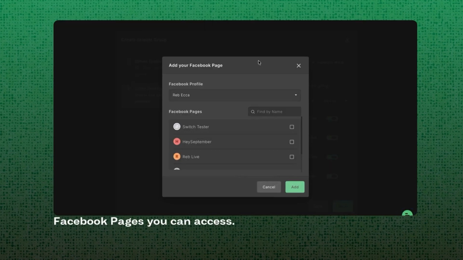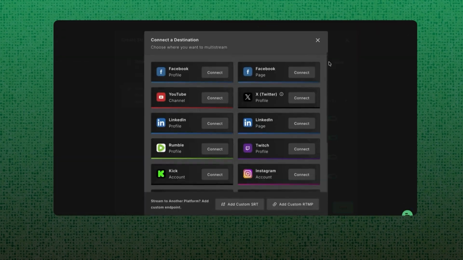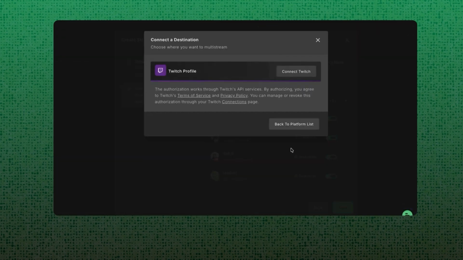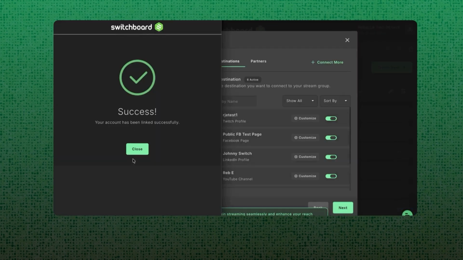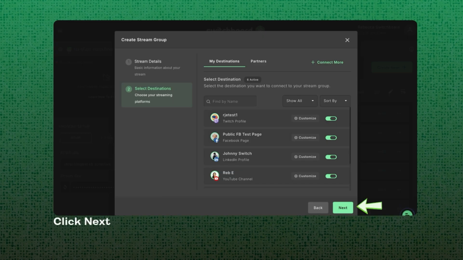We can view the list of Facebook pages that we have access to. Check the box to select the Facebook page and click Add. We've successfully added multiple destinations. Now that we've finished connecting them to the stream group, click Next.